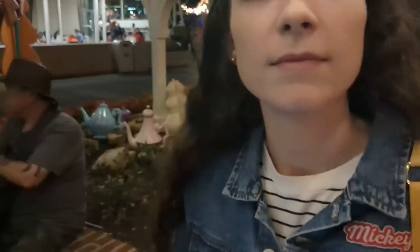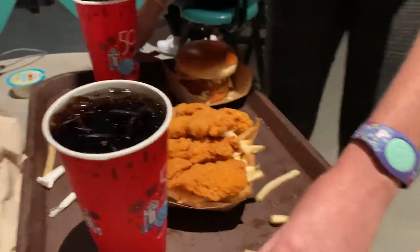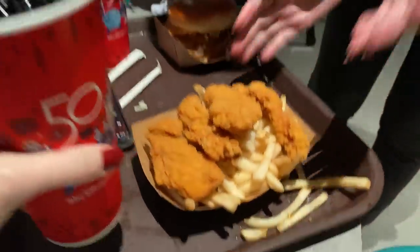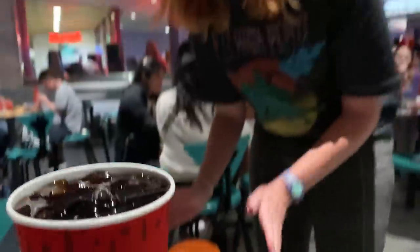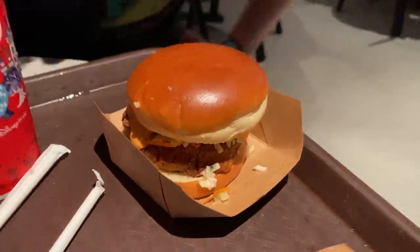I booked us Barnstormer for 6:55. Let's go eat. Oh my god. I've never seen a more beautiful sight, to come bearing our sustenance. In my life. Fry Bucket got four chicken tenders, classic Disney World chicken tenders. And I got their hot chicken sandwich, which I'm gonna pour ranch all over. And we both got Coke.